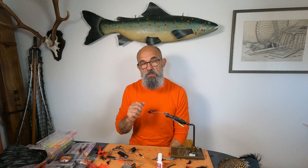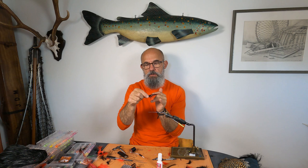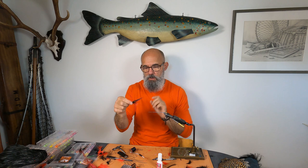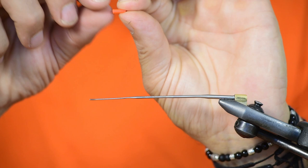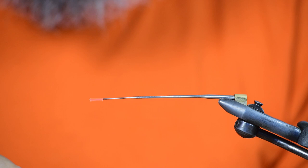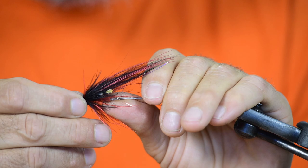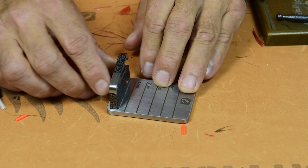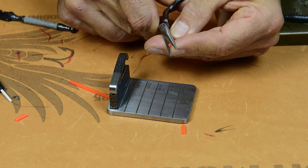Okay, so how do you fish the BTTs? You fish them like this with a loose body here. This is going to just be sliding onto the leader, and then you can use a tiny little bit of medium tubing like this to hold the hook. You will have the fluorescent part that I talked about just behind the fly like this. But you can also do like this. If you want it a little bigger, you can dress this little body, and I dress it the same way I've done before.